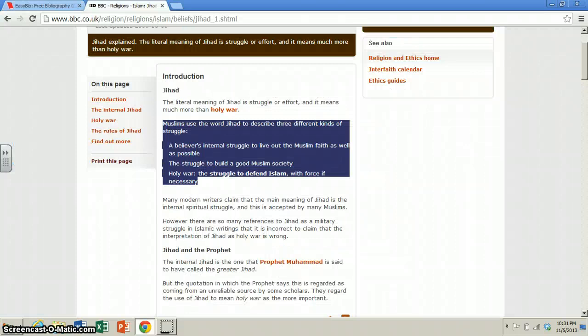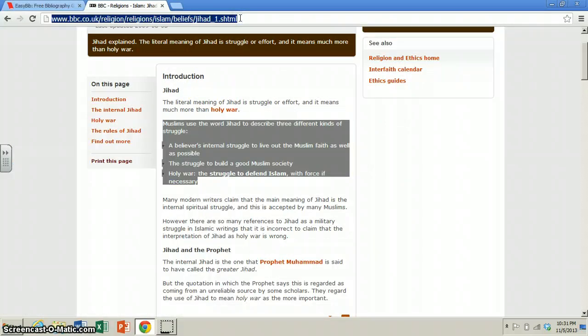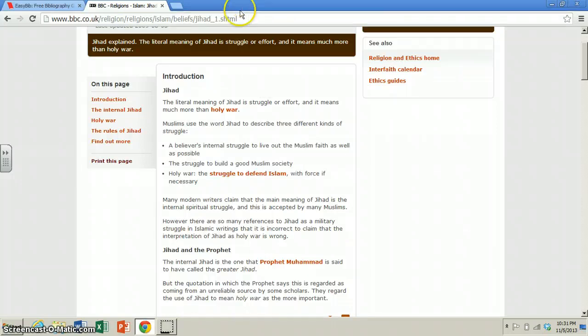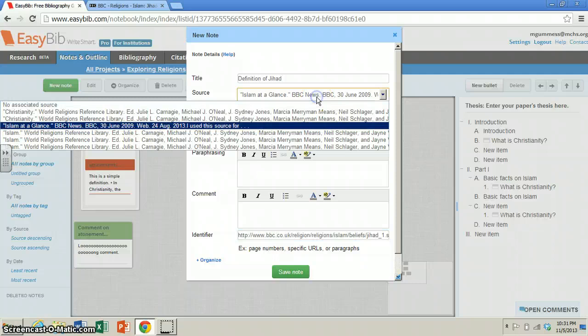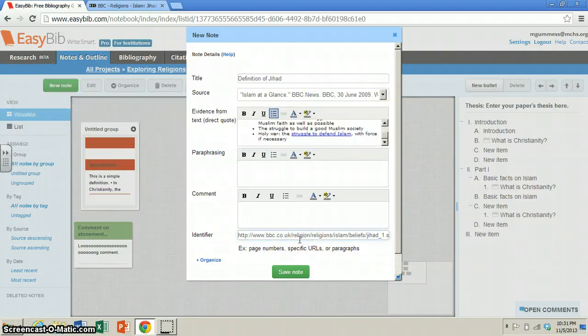Next, all I would put down is some sort of identifier. That simply allows me, your teacher, to find out where you've gotten the information. In this case, I'm going to use as an identifier the URL of the specific web page. See how it says specific URL here. So the source is a general URL, and this gives you the specific URL here.